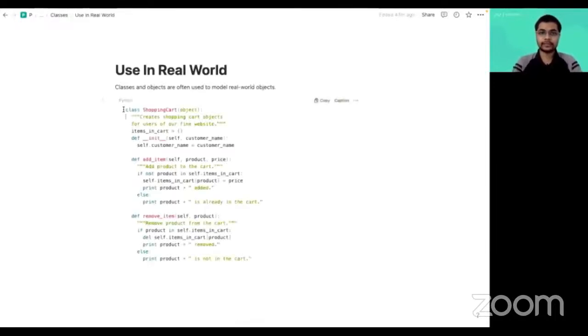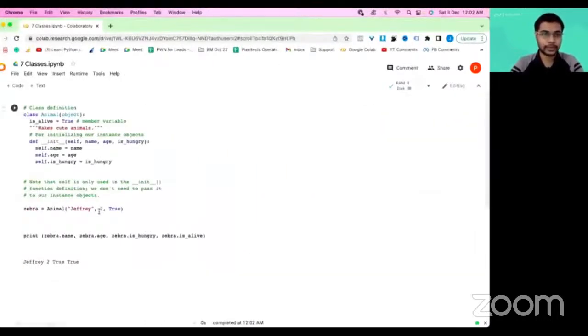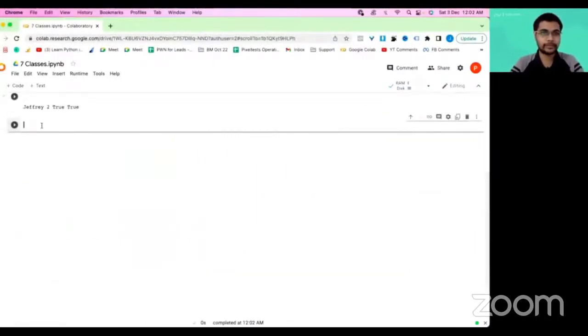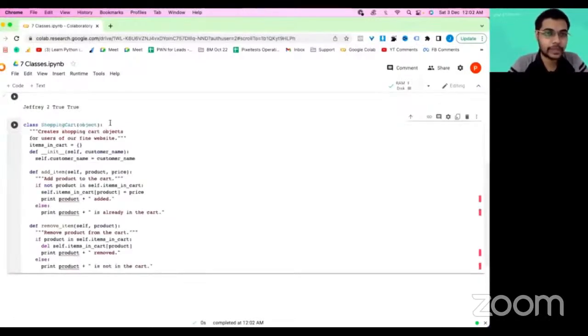Now let us see a real-world use case. We don't have animals and flowers only while working in real-world scenarios. Now if you look at the class that is being created here, it is ShoppingCart, right? In the shopping cart class, what they have done is they have initialized items in cart to be empty, right?